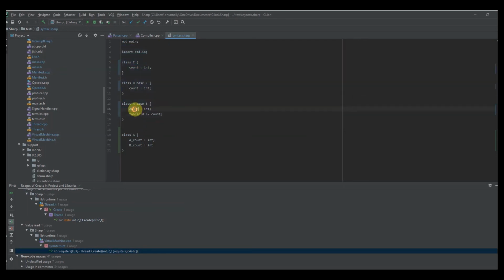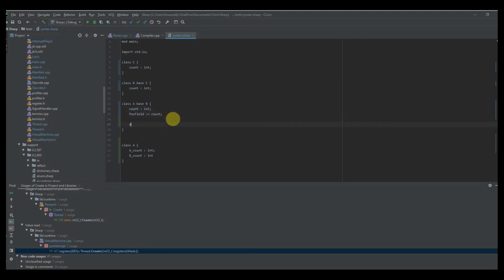Well, it's going to return this one because this is the closest variable in the current scope. But if we do self.count, that's going to return, again, this one. However, if we were inside of a function, like a function called foo, here I'm actually going to create it right now.